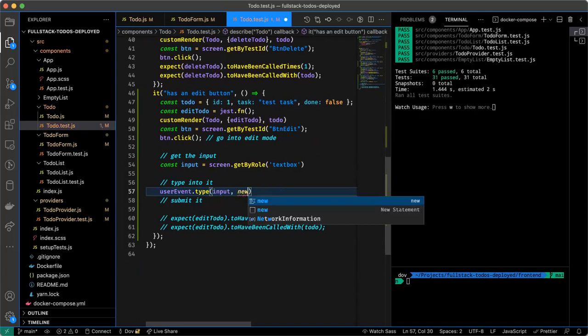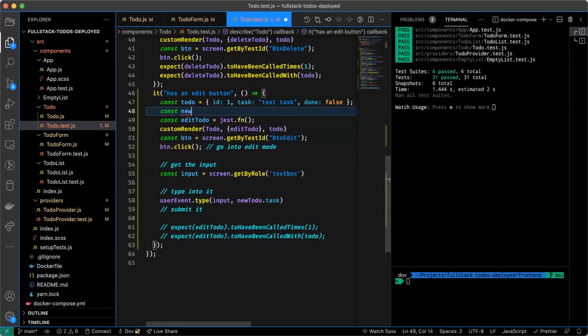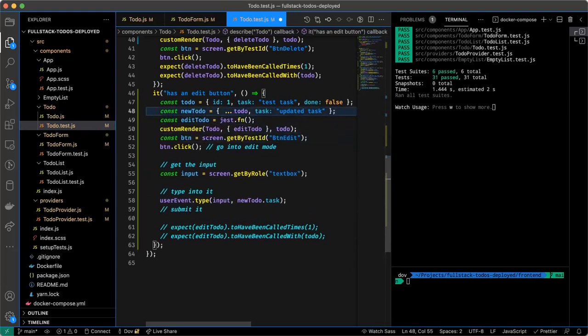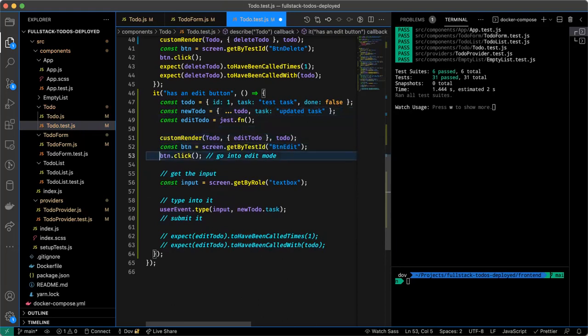So I'm going to call this one newTodo.task, and I'm going to say up here const newTodo equals ...todo, task is updated task. Okay.